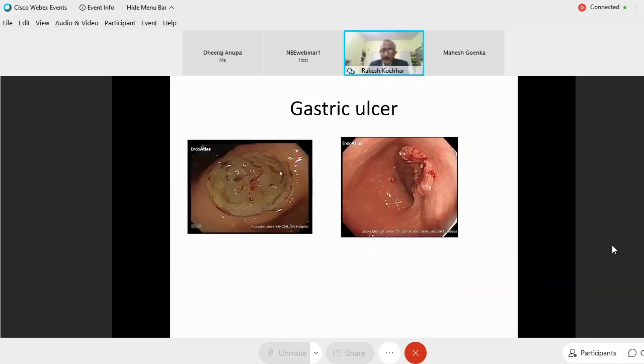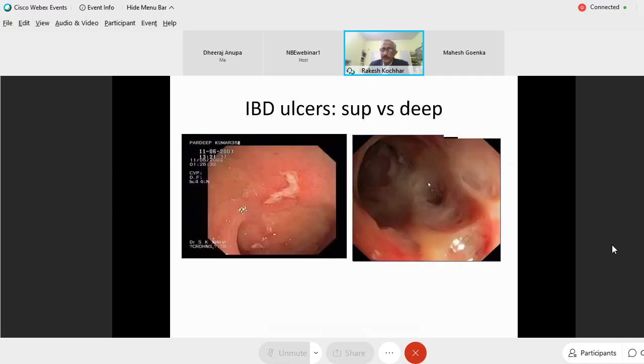Now, this is an example of a gastric ulcer which I showed. So clean edges, whereas this gastric ulcer has everted edges. So when you describe an ulcer, you describe the edges. Now, again, a superficial ulcer versus a deep ulcer. This is a superficial ulcer in a patient of Crohn's disease. See, it is very superficial, like just exudate being present on the mucosa. Whereas here you can make out that the mucosa is somewhere here, the ulcer is deep, and you can estimate the depth of the ulcer. So you can describe the ulcer as superficial and deep.